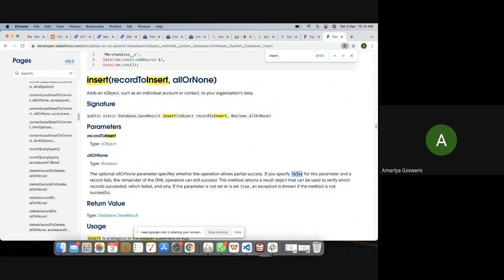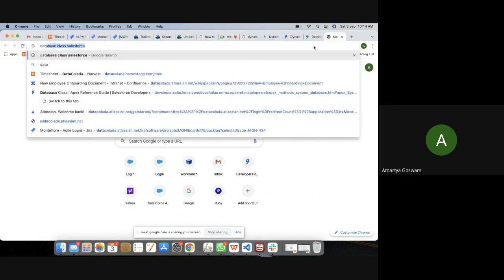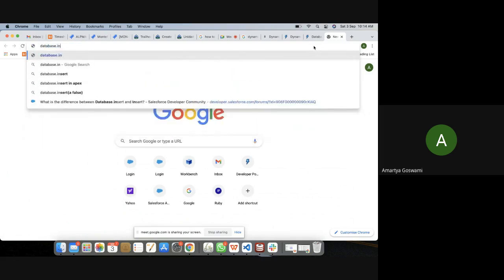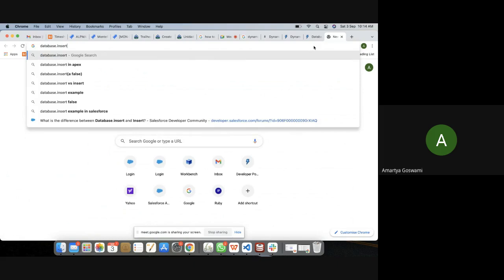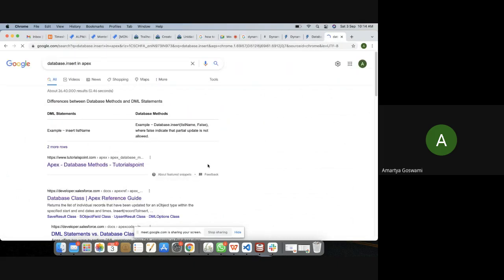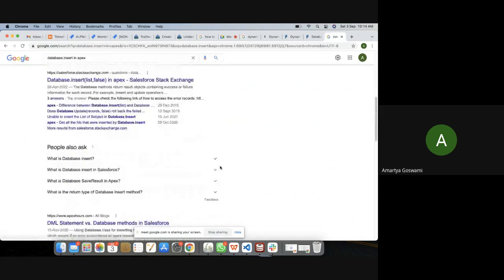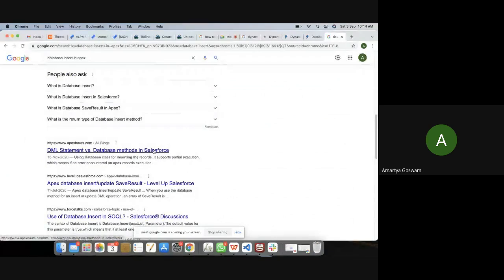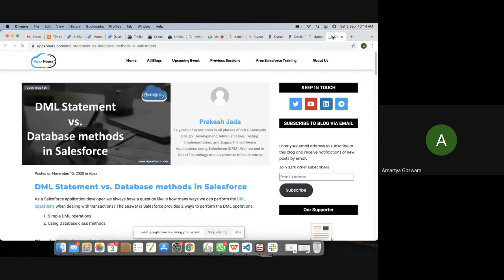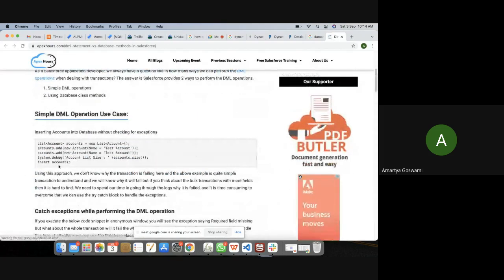So the important thing is Database.insert. This is a sample code.